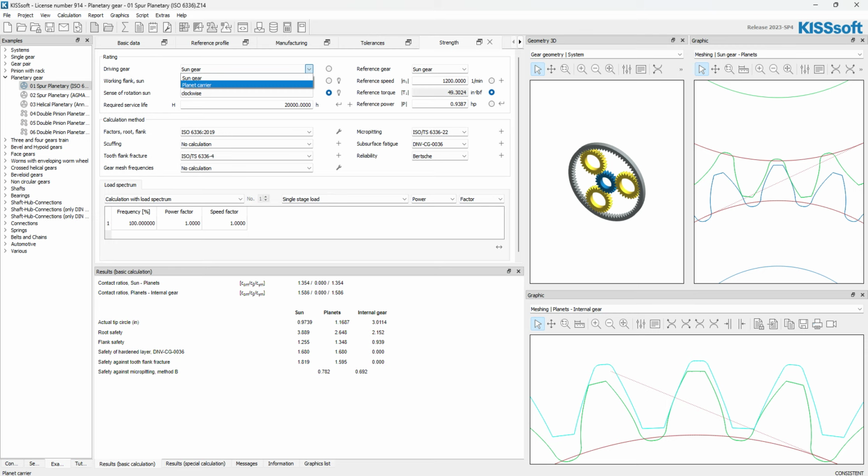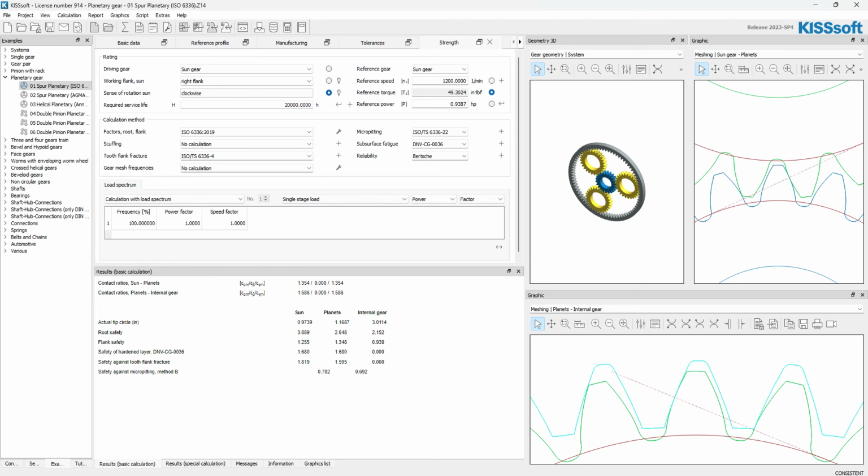We know that generally speaking, the ring gear is probably going to be held, but how do we know for sure? So if I define this sun gear as the driving gear, and I go to the reference speed right here, there's this plus button to the right. When I click this, you can see I've defined the speed of the internal gear as zero. So in this configuration we have a sun gear input. The internal gear is held stationary, which assumes the planet carrier is the output at 266.